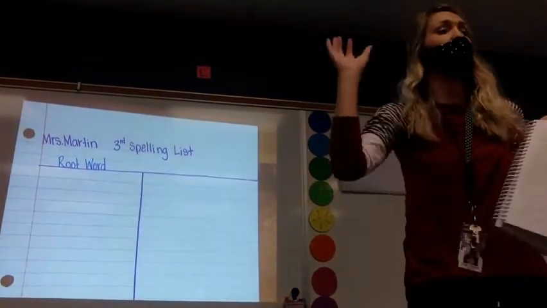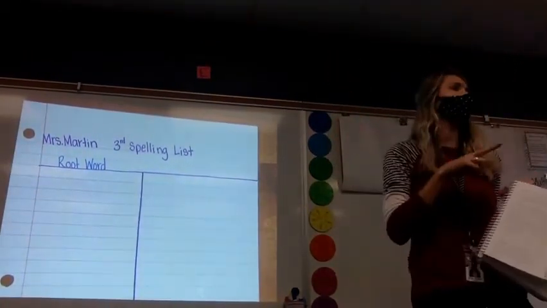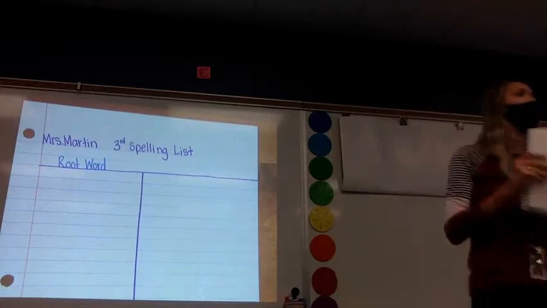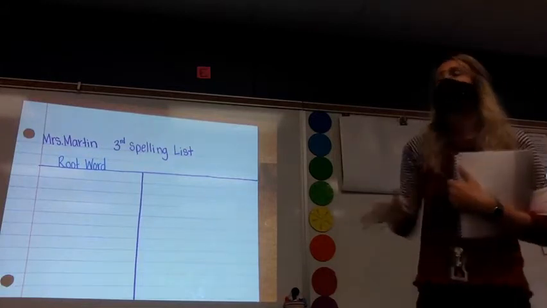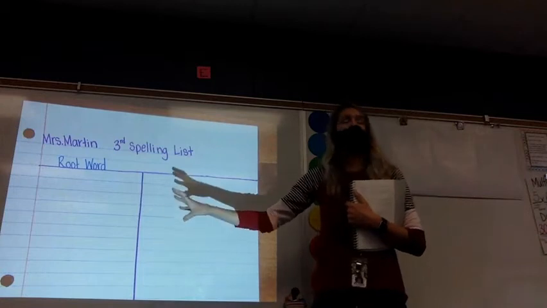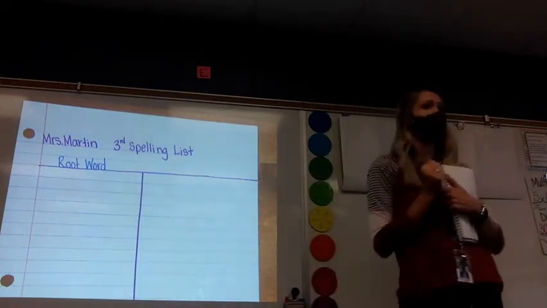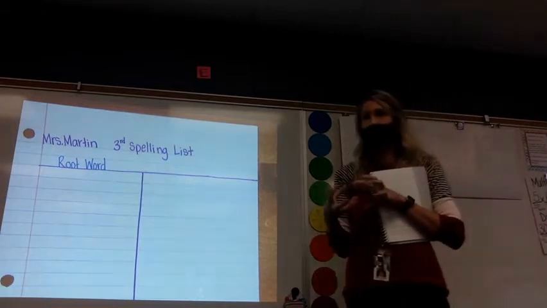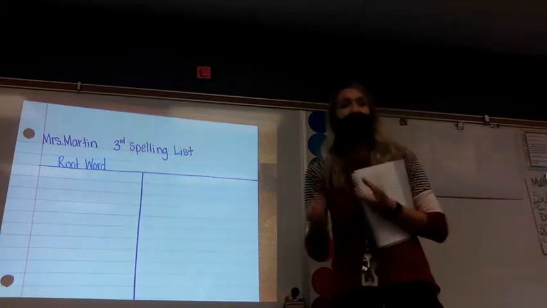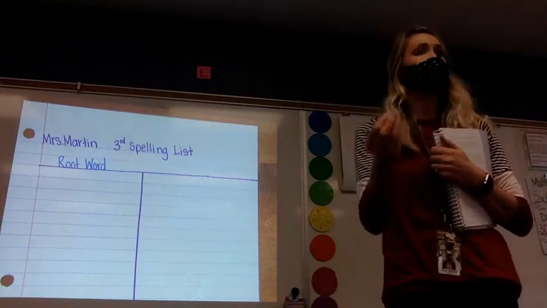So we all took time in the classroom to set our page up into 2 columns where we have root words and the other words. This week, we are going to have that same idea where we have a root word and we're going to work to be changing the ending. We have seen with our ed and ing endings the past few weeks that we have to change that root word a little before we add our ending. Now, that doesn't work for every single word, but that's why we're starting it.